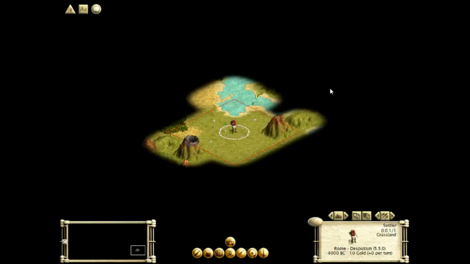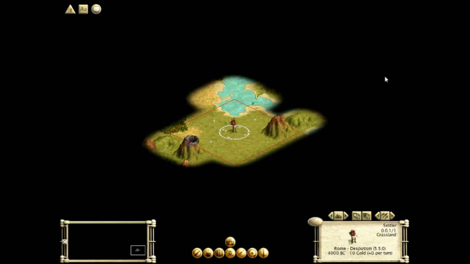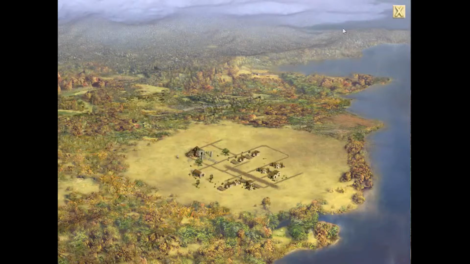So I'm going to found Rome immediately to get started as quickly as possible. And they've also given me a worker. One distinction about workers is that not only are they unable to build cities, but settlers are unable to build improvements on land. So you need to have both to do this properly. And as you can see in my city of Rome there, the only building I have is my palace.